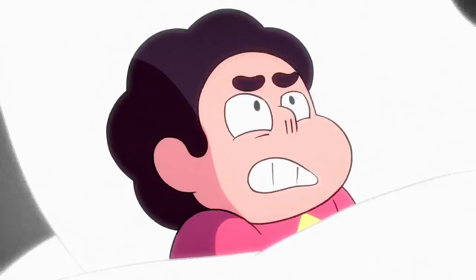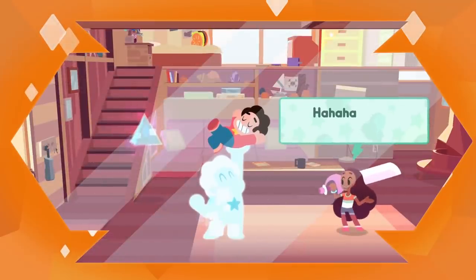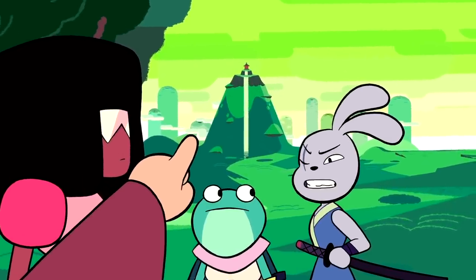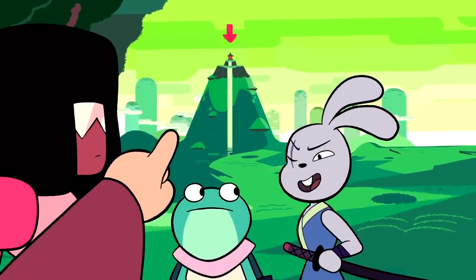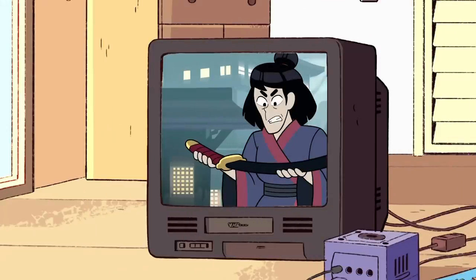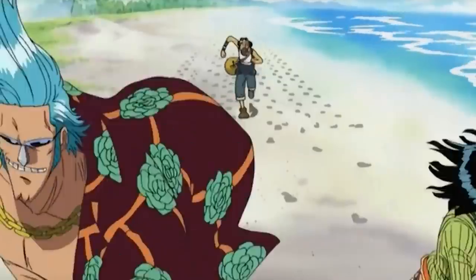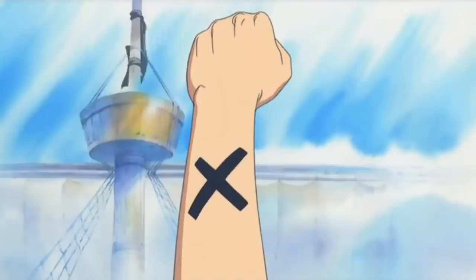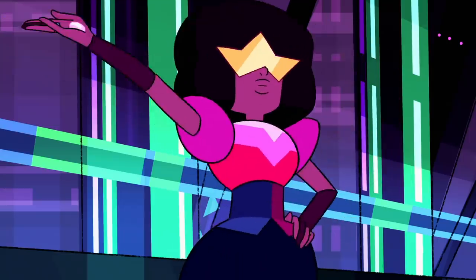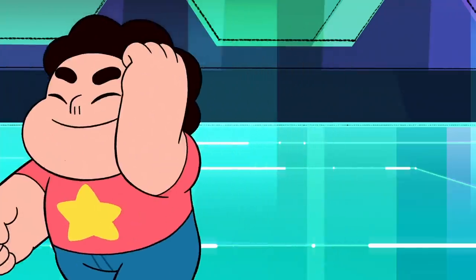And besides, we never got to see any of these different art styles animated in 2D. The closest would probably be the light series, but come on, those are video games. Now, I think the biggest question here would be: what kind of art style would fit this movie? If we're not going the traditional style of the show, I can really see it going in two ways. One: the film looks a little bit more anime, drawing inspiration from the universe's various influences. I'm not saying it would straight up adapt those art styles, as that could look a little bit freaky. But I could see it leaning towards more of those various animes and mangas than any other spinoff the show has seen thus far.